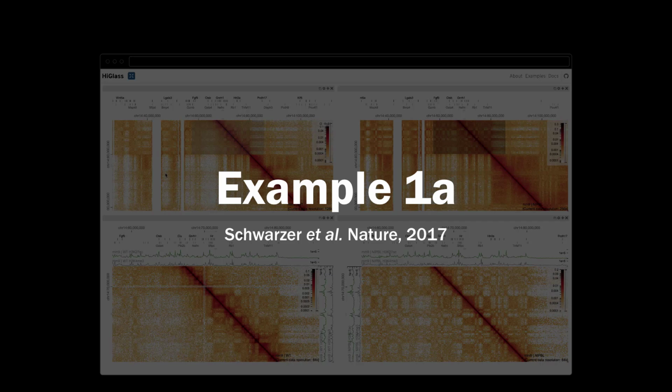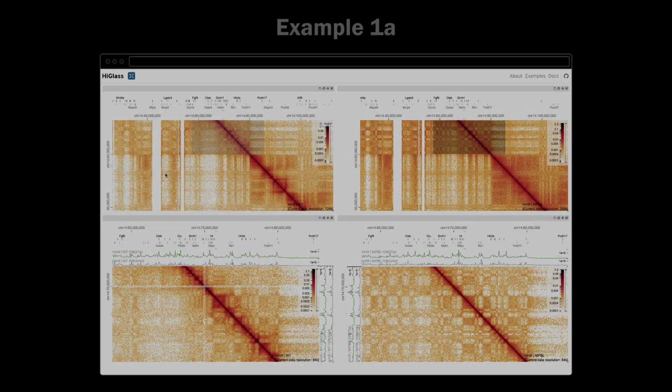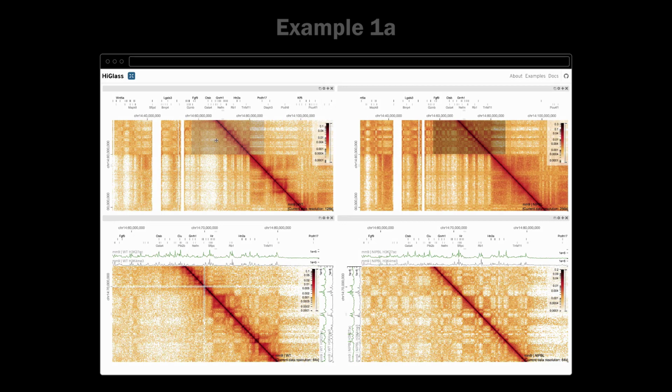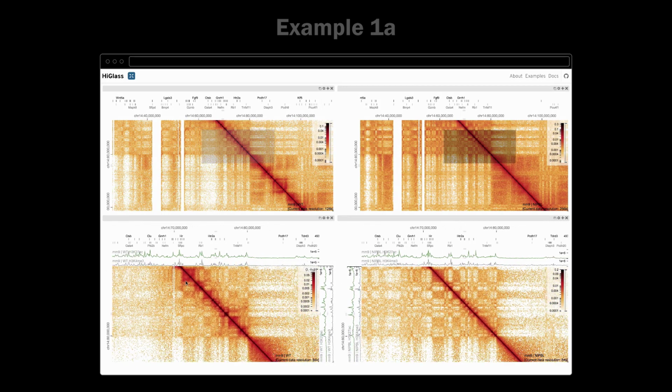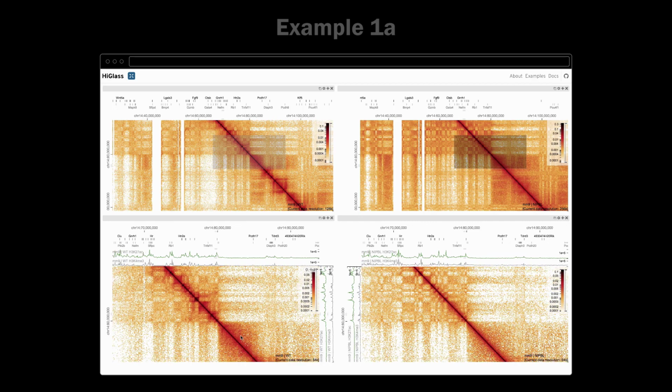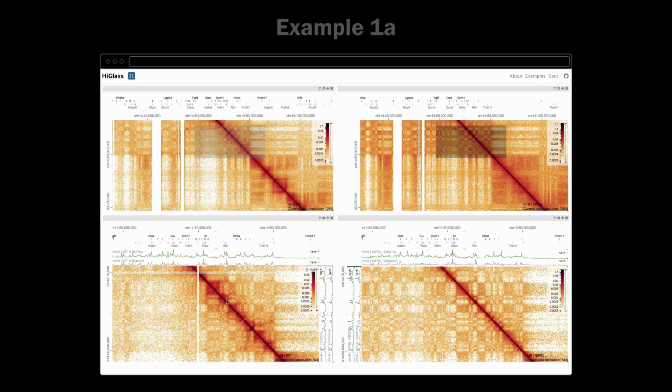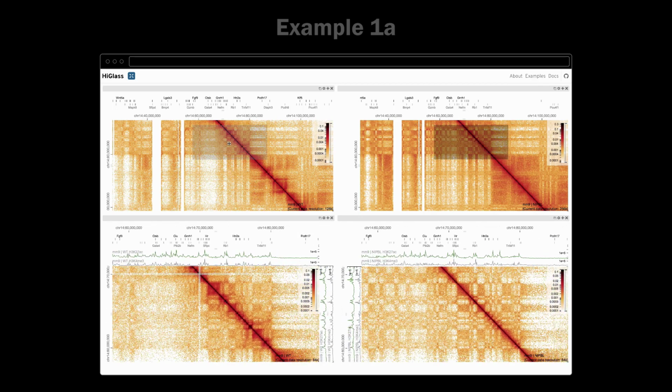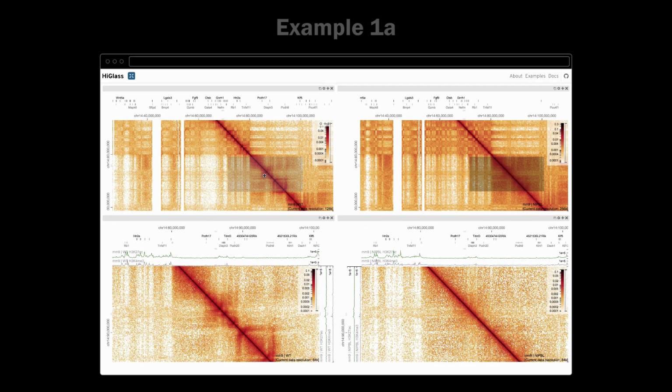And so what we're going to see here on the left is the wild type. What we're going to see on the right is this loading factor called nibble that has been knocked down. So here in the detail view, what you can see is this difference. You see here, there's no structure, hardly any structure along the diagonal, while here you still see structure along the diagonal. So the wild type does have these tags. In the knockdown, you don't see these tags anymore.